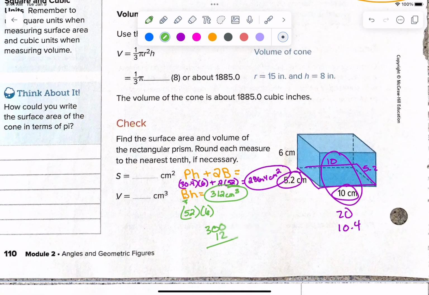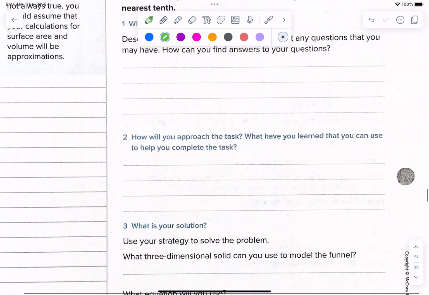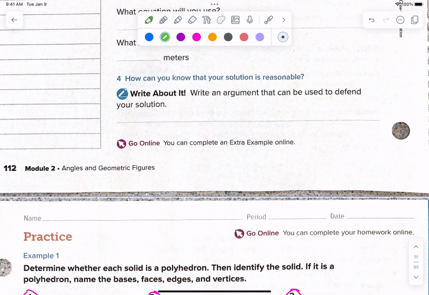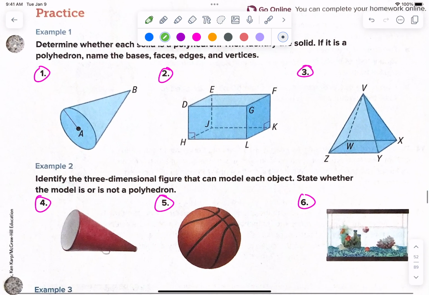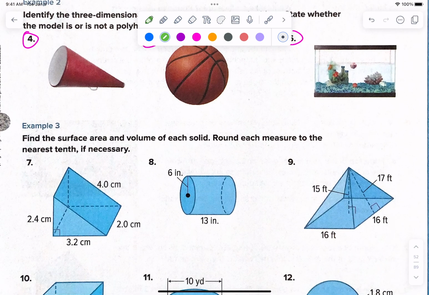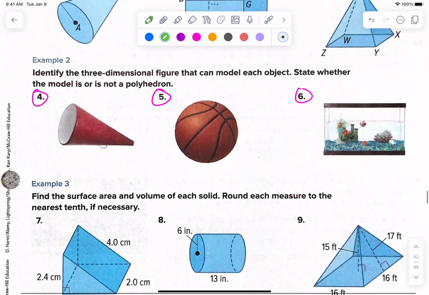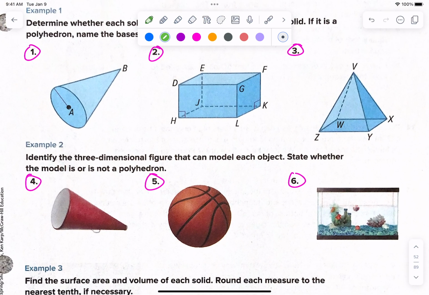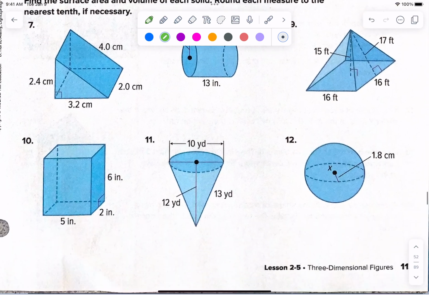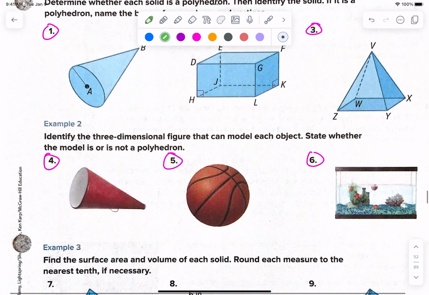Beautiful. All right, here's what I want you to do for homework. We're going to stop there. We'll do the rest of it tomorrow, so you have a little bit of time to work tomorrow in class on the homework because this does take a little bit of time. I want you to do 1, 2, 3, 4, 5, 6. We'll probably do the bottom half for homework tomorrow, so if you wanted to get a start on them, you probably can. 7 through 12 is what we'll do for homework as well. You don't have to, but do 1 through 6 for homework.